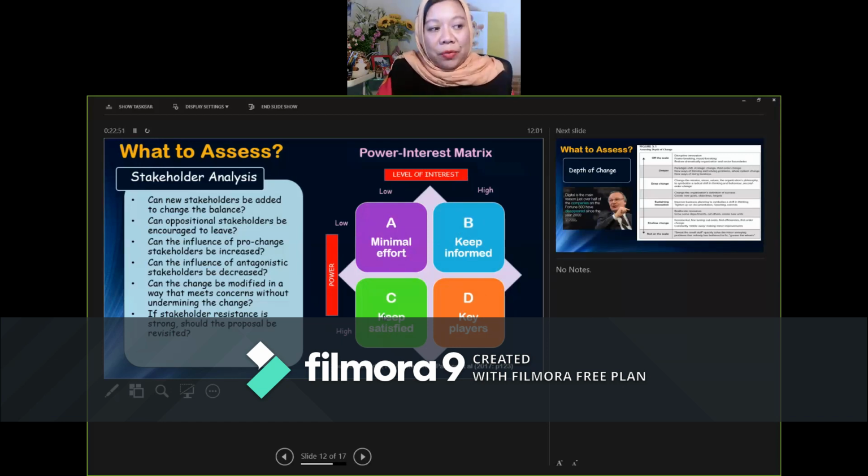For example, if you have stakeholders who have very high power but very low interest, you just need to make them feel satisfied. That will be enough. But if the power is very high, and of course their interest is also very high, they are the key players, meaning a lot of consultation and a lot of decisions have to involve them. They have to have all the important tools, information and data so that they can make decisions. So these are the aspects of dealing with stakeholder analysis.